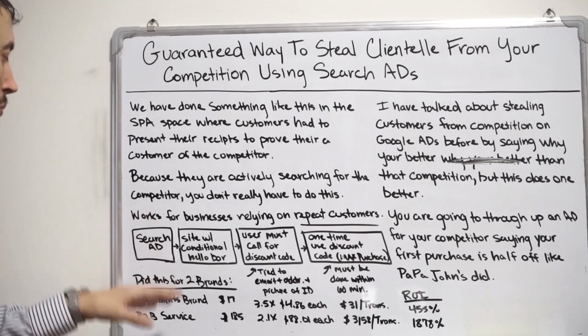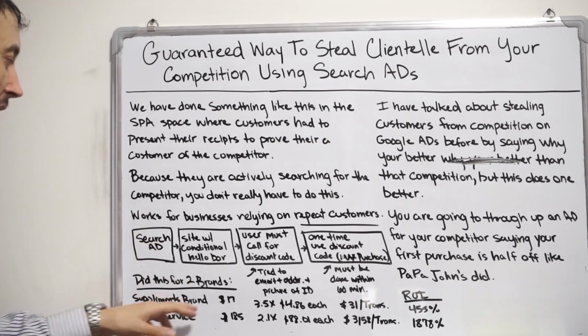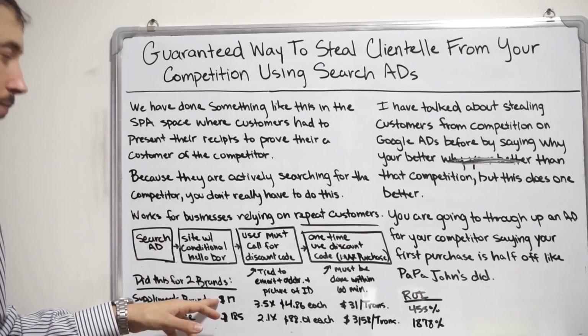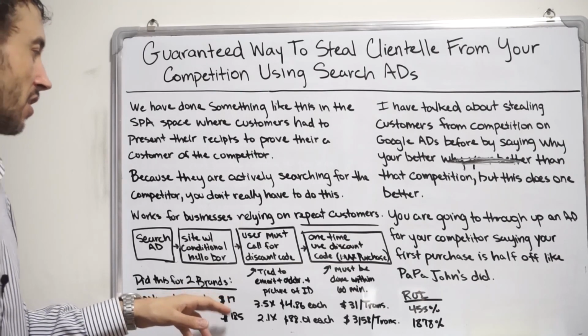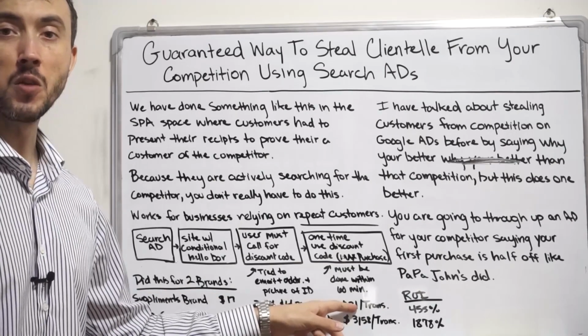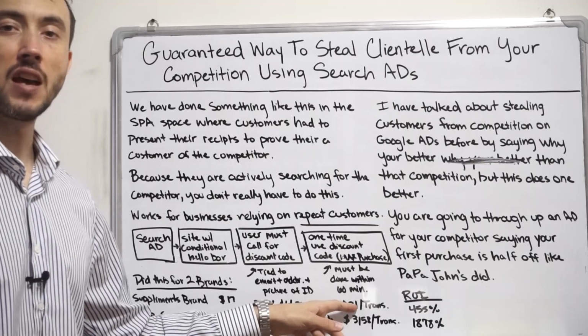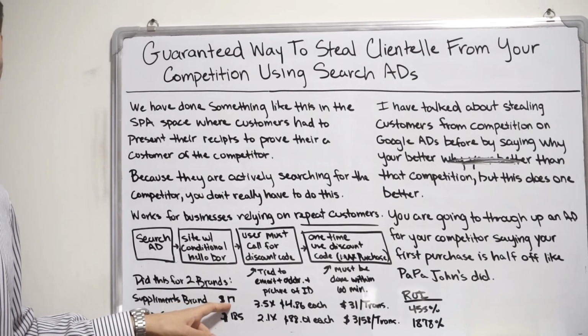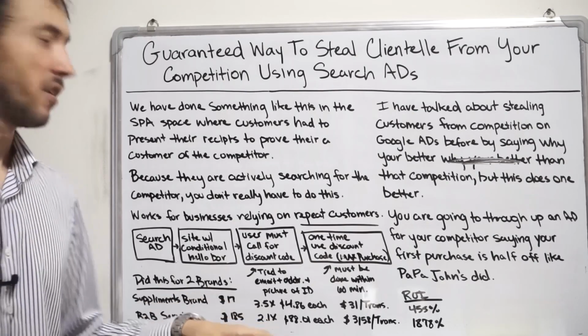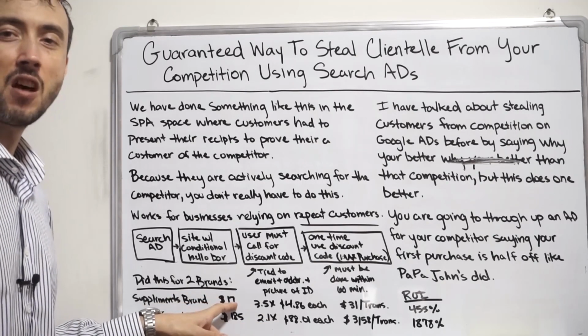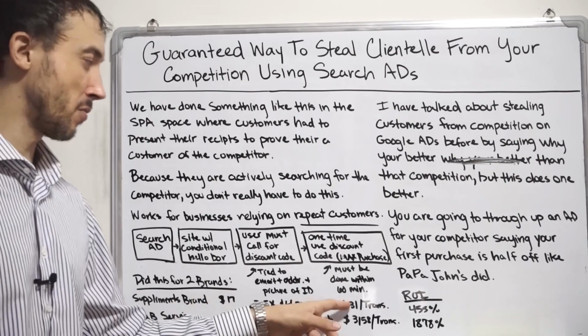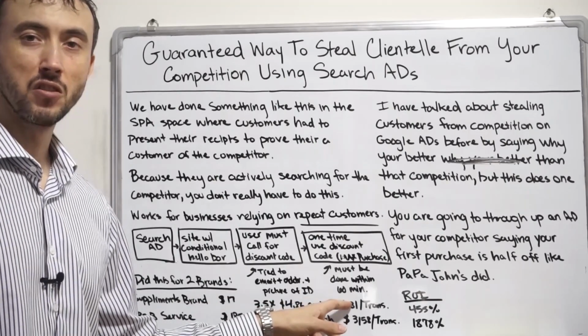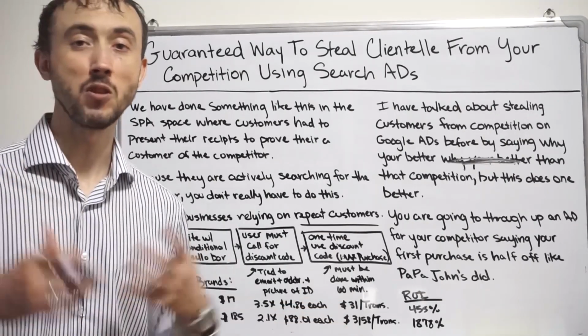But anyway, as it comes to the supplement brand, our cost per acquisition on a product that averaged $31 per average transaction size was $17. Okay, so you're saying right away, why is it that you'd pay $17 in advertising cost to get a customer that's only spending $31 typically? And again, it goes back to, you have to change your mindset.